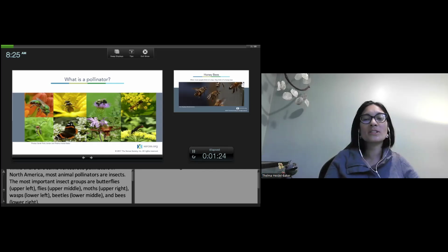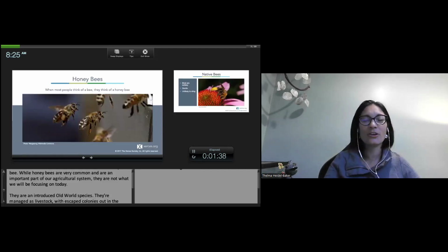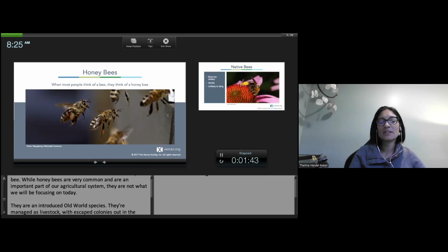So there's one reason why bees are really the focus of pollination. It's because they are the best at it. Of all the creatures, bees rock the pollination world. And usually honeybees are the first bee that people think of, and that's probably what you think of. Honeybees are really common. Maybe some of you know somebody that has a hive. Maybe some of you even have honeybee hives at home because we get a really important product out of them, honey, right? But in order to make that honey, they need to have flowers. And because of that, they're doing pollination as well.